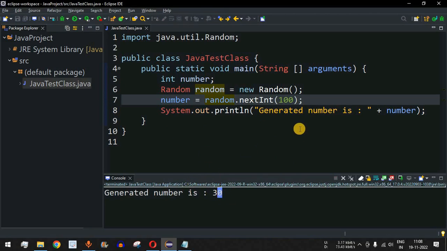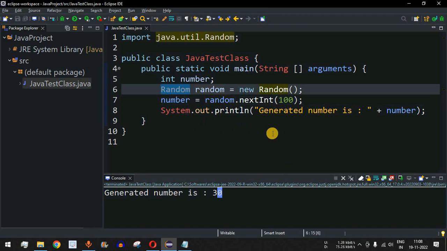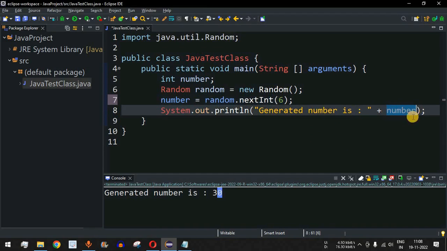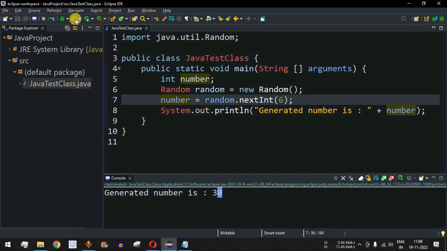So guys, this is very important in case you are building an application wherein you're using the numbers from the dice. So let's say you are building a Ludo game or any other game, then it is very important that you can use the random class in order to generate the random numbers of the dice. So in which case the dice is having the numbers from 1 to 6. So what we can do is nextInt we can provide the number as 6 over here, and since the random number also generates the number 0, we can always use number plus 1 in order to get the numbers from 1 to 6. So let me just save this file and try running this code now.